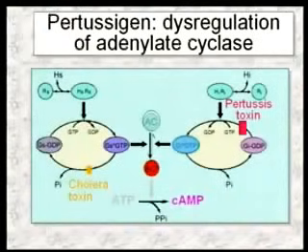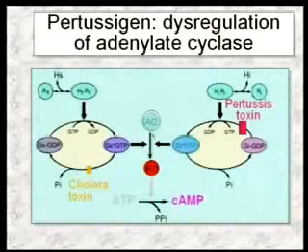Yes? I'm sorry? The green is just inactive, red is the active, yes. And that's why the arrow here is thicker as well. Okay? Normally there's a good balance between the active and non-active. Okay, interchange. All right, so that's the mechanism, and that's how it differs from cholera toxin.